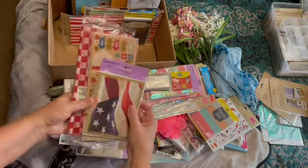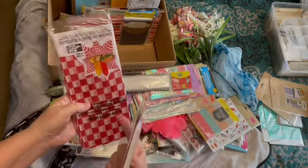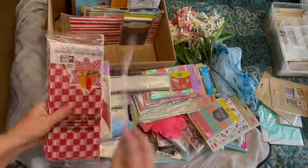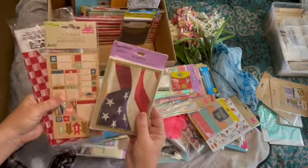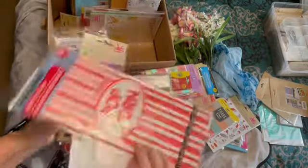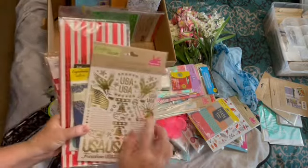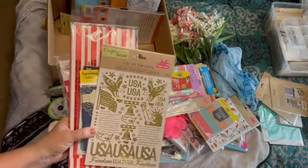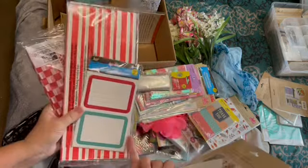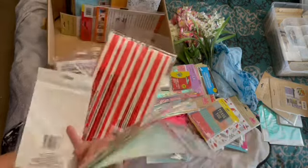okay, I did pick up some 4th of July or patriotic stuff. I love using this because it's waxed. It just works really well. So, yeah, they had some planner stickers that were in the red, white, and blue and gold, the flag. So all of this from Dollar Tree. Popcorn bags with the stripes, the blue cards, the rub-on transfers, a star stencil. So that's 1, 2, 3. Oh, this right here, the labels, you get 20 pieces. So 10 sheets probably. Okay.